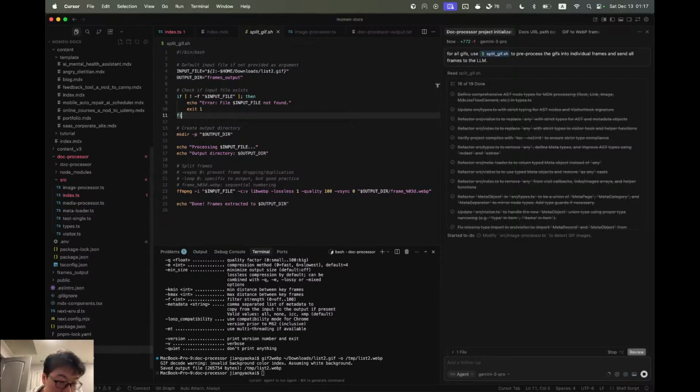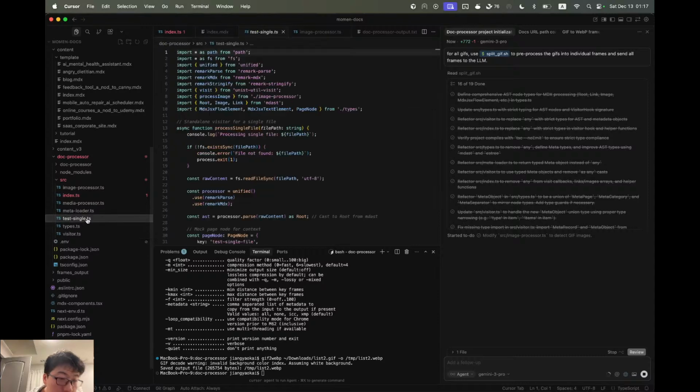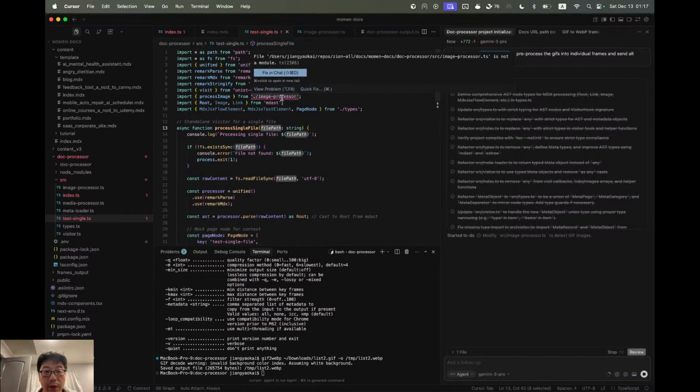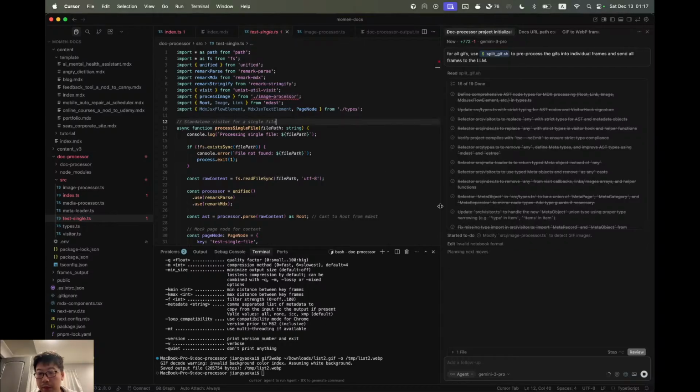So we had this single entry someplace. Test single, yeah, with a path, and then we'll just give it a path. We had an npx somewhere. Test single.